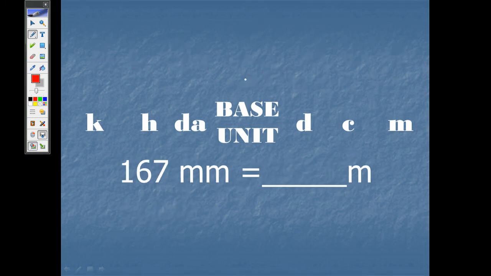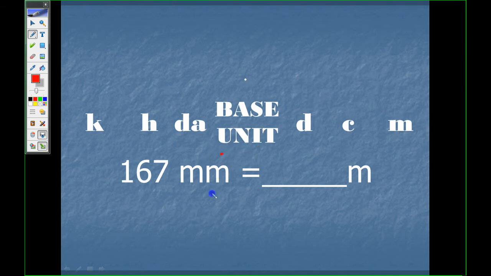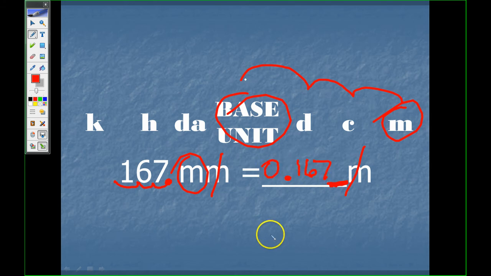Next problem is 167 millimeters is how many meters? Well, we do it like we have done every problem. We will cross out the M. Well, what do we know? We know milli. But we are trying to figure out, oh, there's not a letter there, so we're going here. We're starting here, we're going here. 1, 2, 3. We are going to move this decimal point 3 to the left. 1, 2, 3. The answer is 0.167. You should put a 0 in front of it, but I'm not going to worry too much about it.